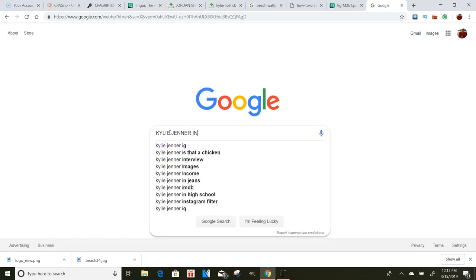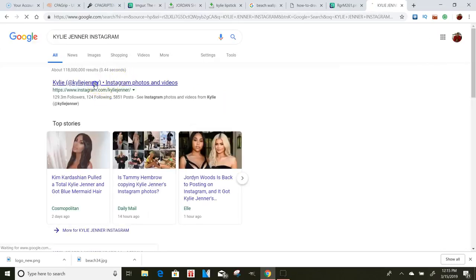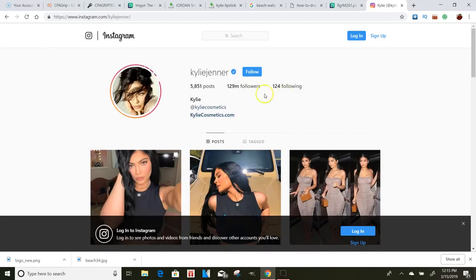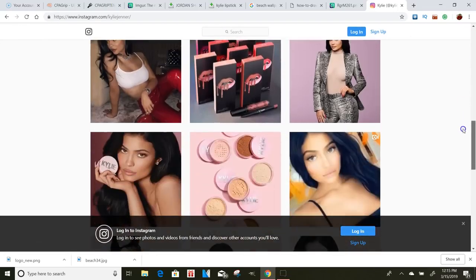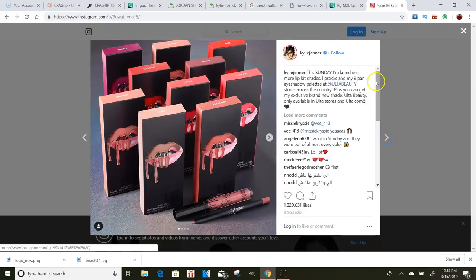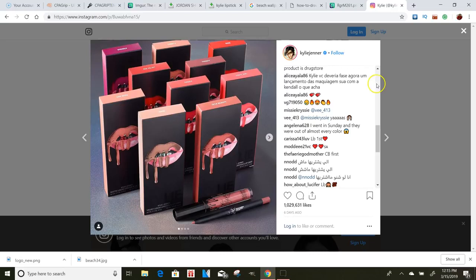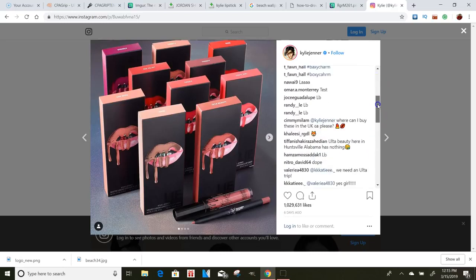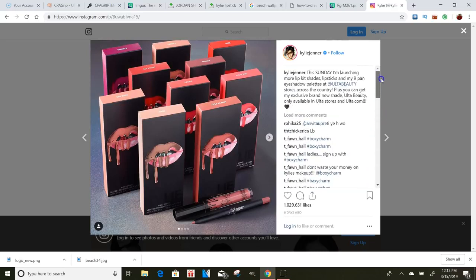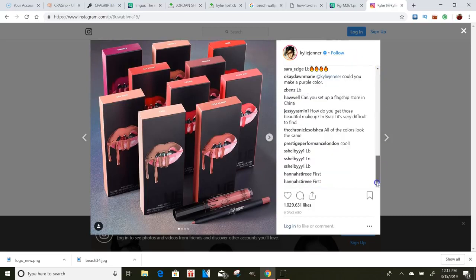We'll go to her Instagram, right? So if I go to Kylie Jenner's Instagram, right now we can see that she has 129 million followers, correct? And when she's promoting her lipstick, look how many people are on here, right? How many comments, right? She has tons of people from different countries and all kinds of stuff on here.